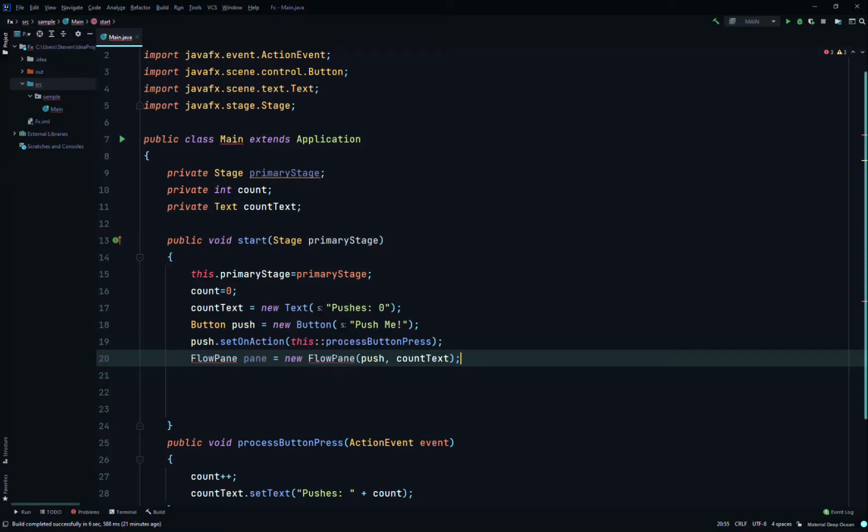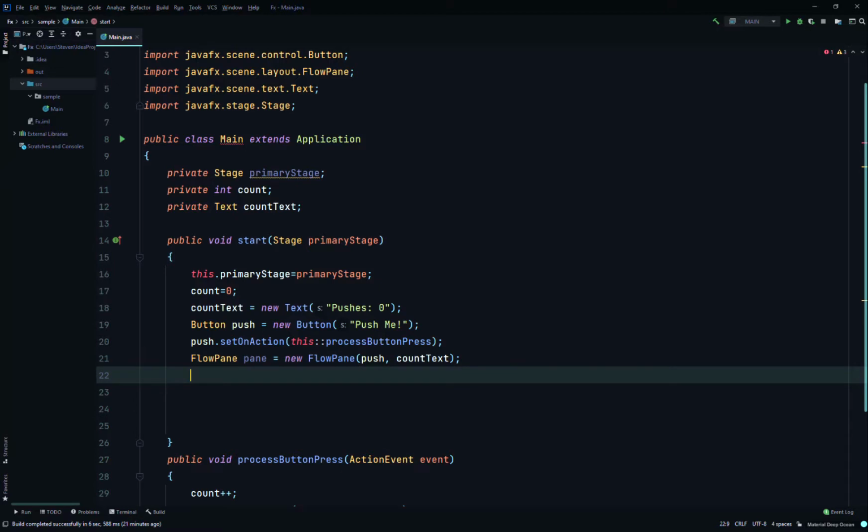So FlowPane pane equals new FlowPane, push and then count text.